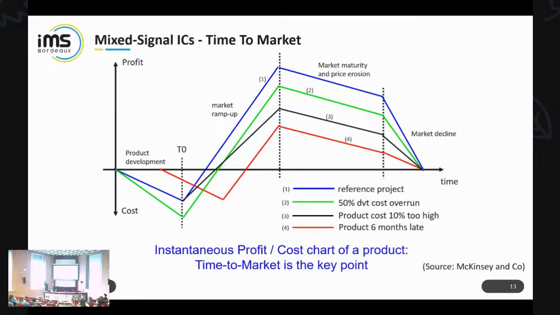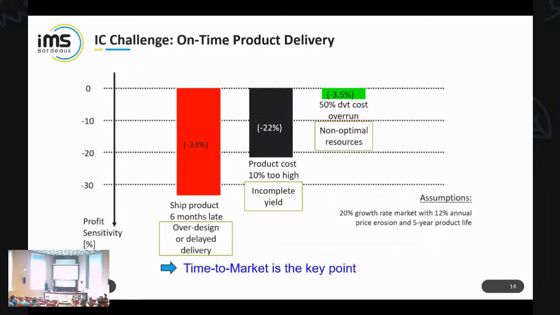But what is killing is that you got a late project, 6 months late here. So you have the same 6 months late which appears here, and everything after that is constrained by the same date. So this 6 months delay can come because you got the idea after the others, or because you over-design and it takes too much time for you to develop your project. Both of them are generating the same problem. And then here we are.